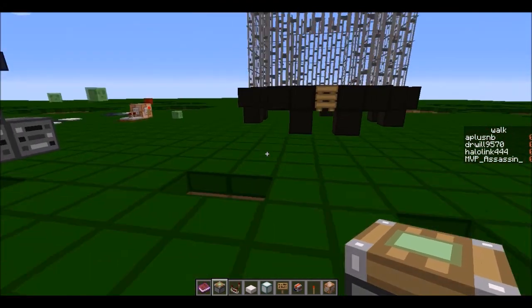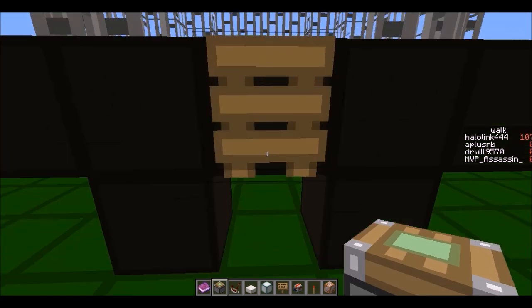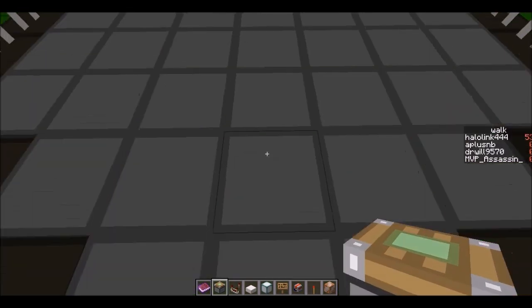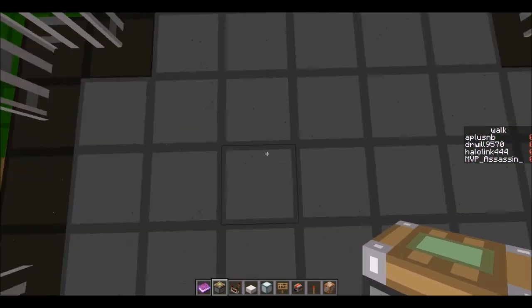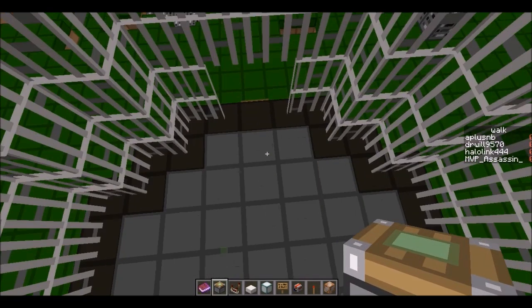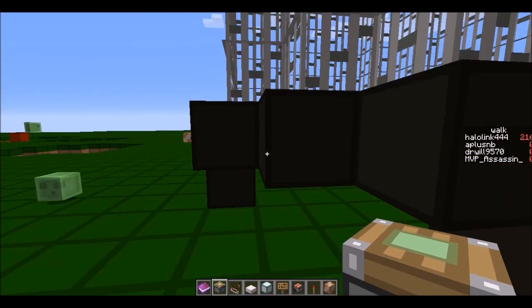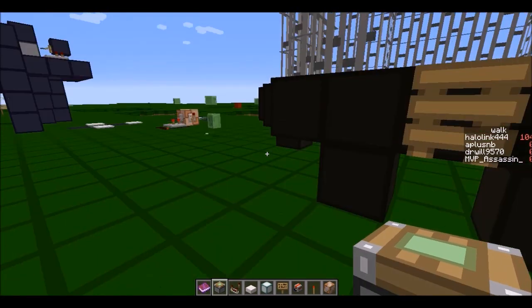I also wanted to show off a couple of other little small things like this. This is a trampoline that me and Dr. Will actually made. This was like the first thing that we made on the server. It's just a little trampoline. It works basically the same way. You can probably see the particles from the slime blocks. Those actually aren't needed at all.